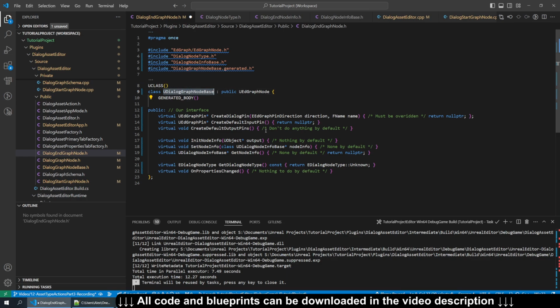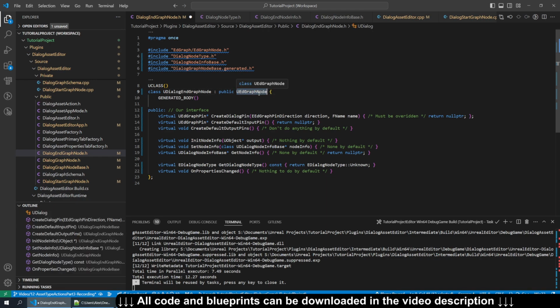So instead of UDialogGraphNodeBase, it's UDialogEndGraphNode. And this extends the base class, UDialogGraphNodeBase. And the generated file is this one instead.